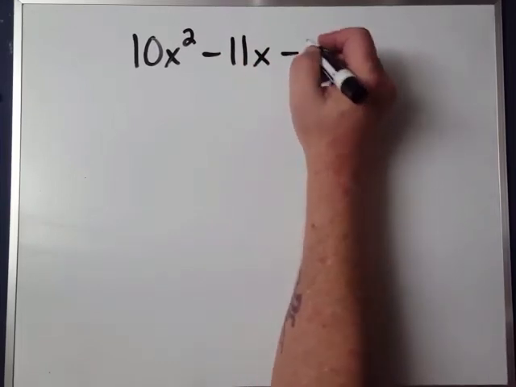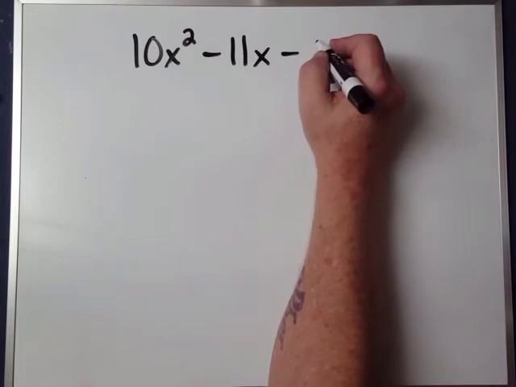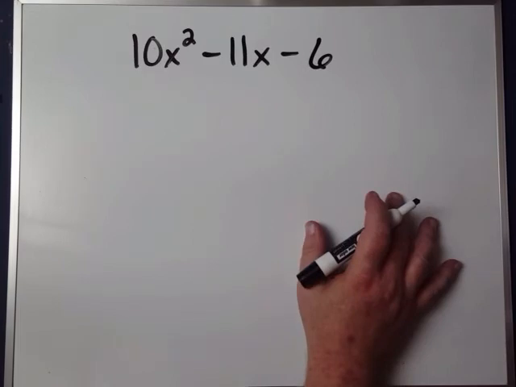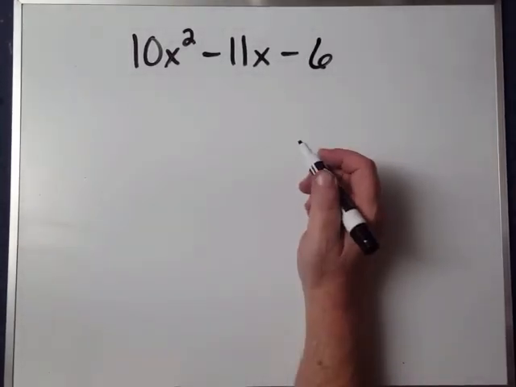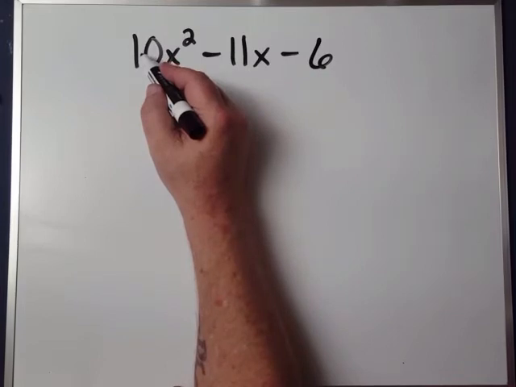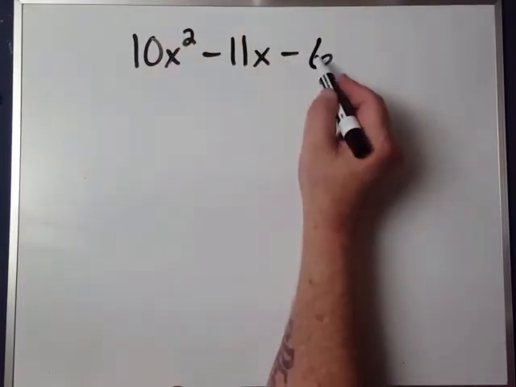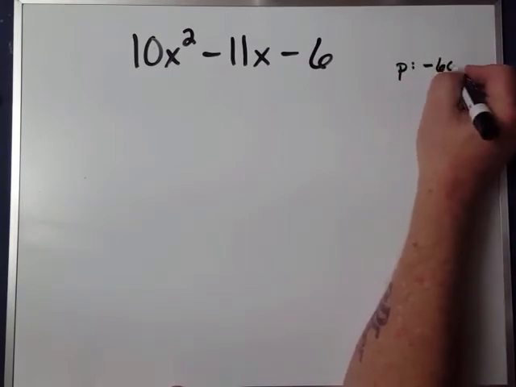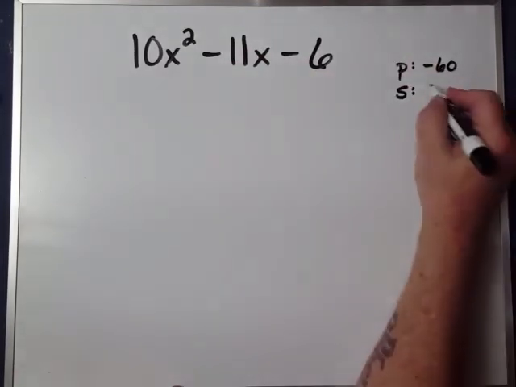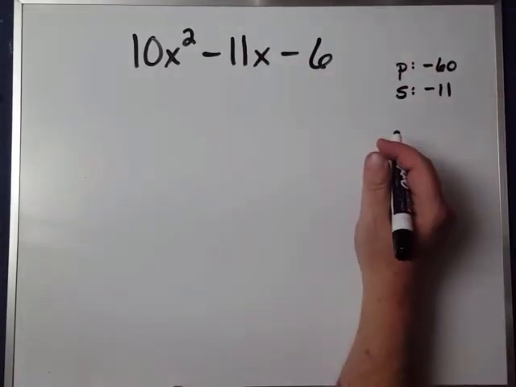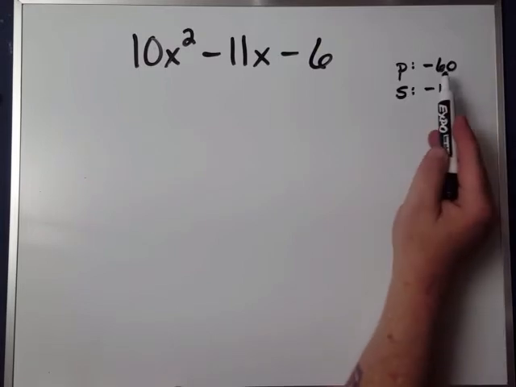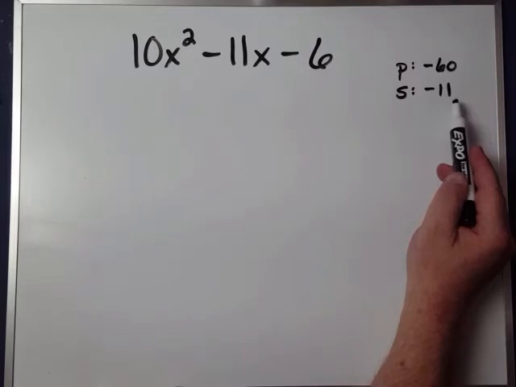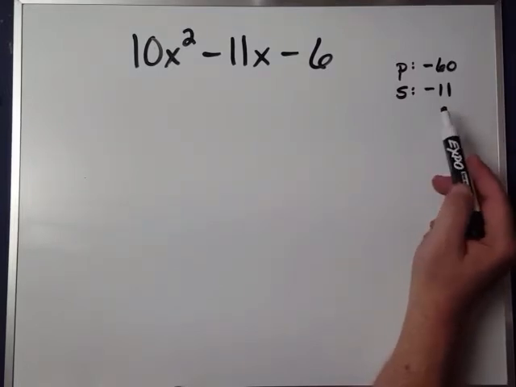Now, let me help you get started because we haven't worked one together just yet with a negative on the third term. So let me get you started on looking for your two numbers. You're going to say, I'm looking for two numbers whose product is 10 times negative 6, whose product is negative 60, and whose sum is negative 11. And if you can think of two numbers right off that do that, you're looking for two numbers that multiply to 60, and when you subtract them, because they're going to be opposite in sign, they give you an 11.